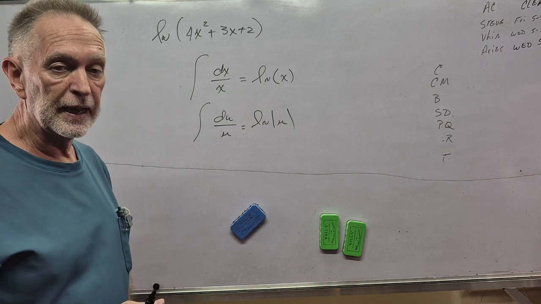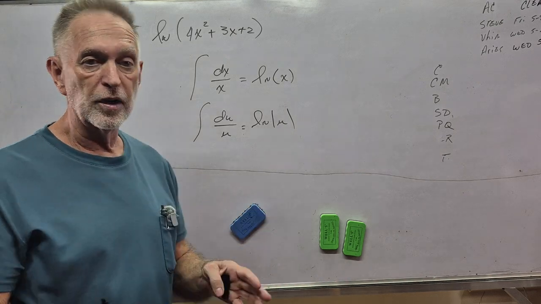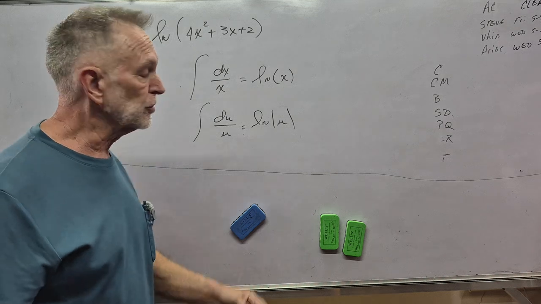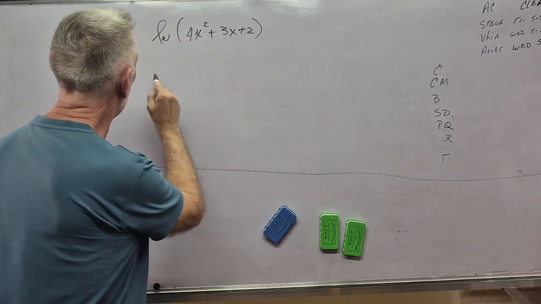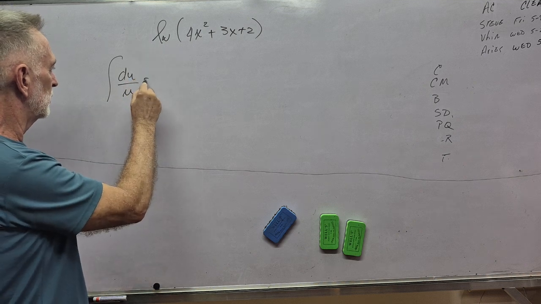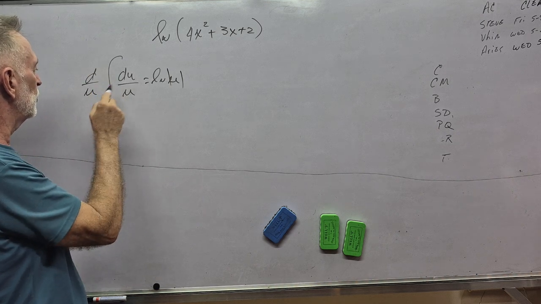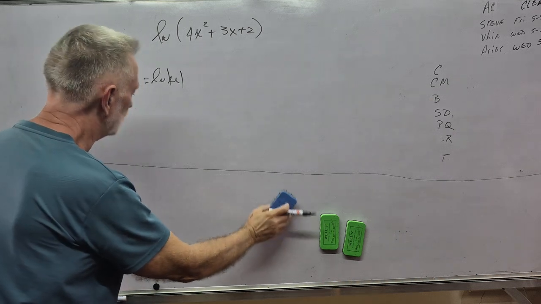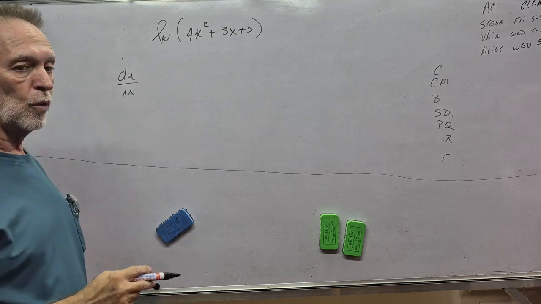Okay, now what if I'm taking the derivative of a natural log? This happens a lot in that you go through the integration, you end up with, let's say, this function here, natural log of 4x squared plus 3x plus 2, and I'm asked to take the derivative of that. What do I do with that? Okay, recall we just said the integral of du over u is a natural log of u. If I'm asked to take the derivative of that with respect to u, the integral actually just drops away. So I'm left with du over u.